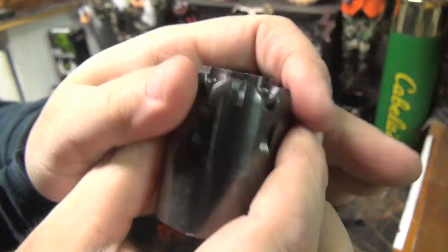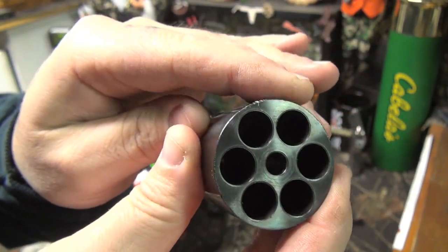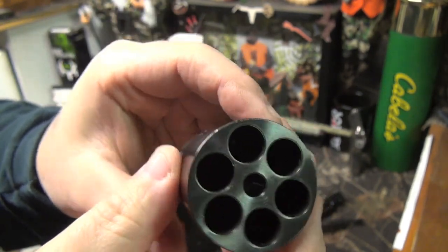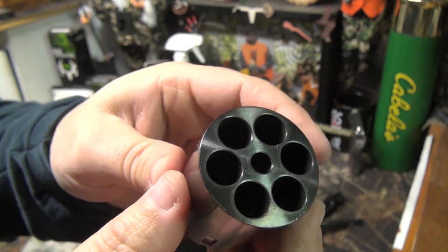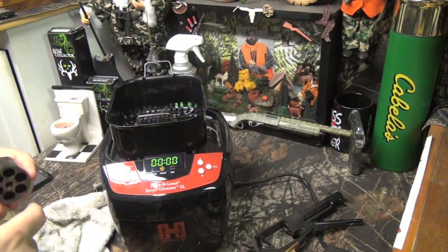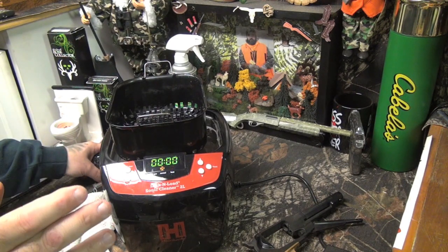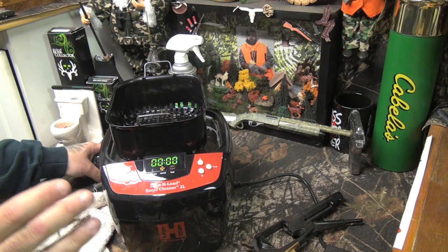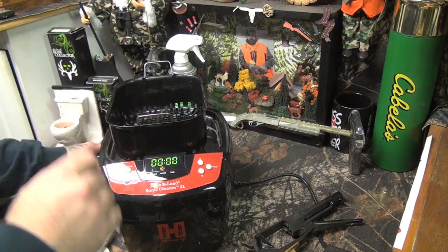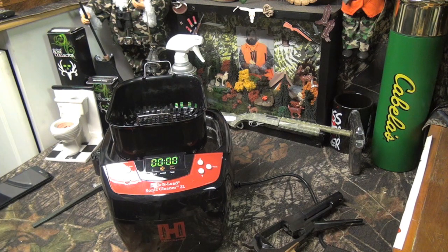Hopefully you guys get a really good look at that and maybe see inside the cylinders here a little bit. Look at that center cylinder. It's beautiful. That nick right there is where I dropped this cylinder on my basement floor, but it still fires fine. I'm telling you guys, it's just fantastic to use. And again, with the shotgun parts, gas cylinders, you guys know how bad those are to clean. Those are a pain in the ass. I throw my gas cylinder from my Browning in here, that thing comes out immaculate. All right, so you guys seen that? That's a wrap on that.